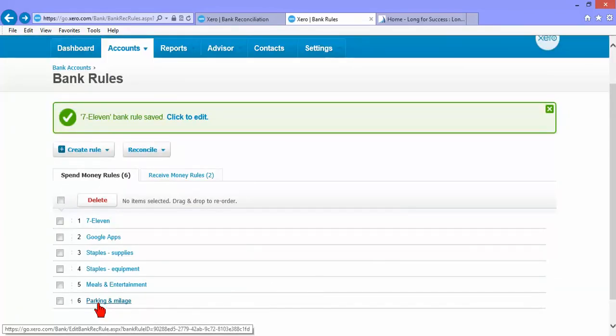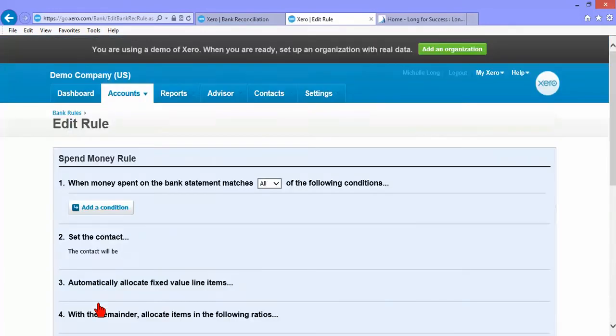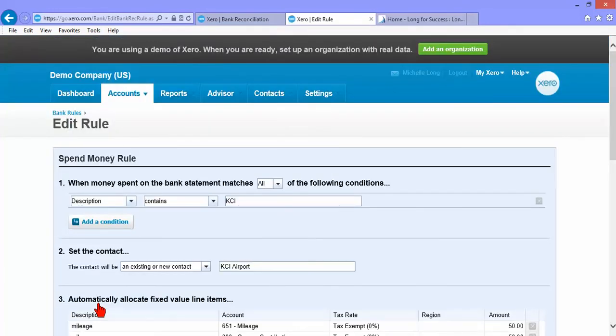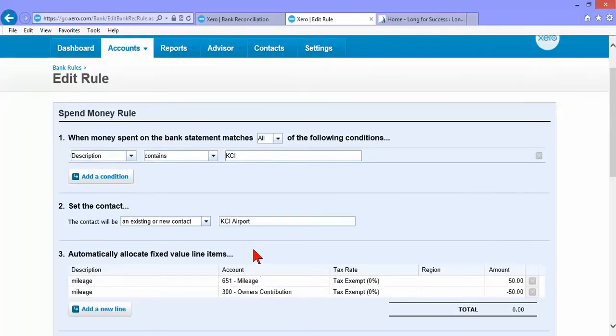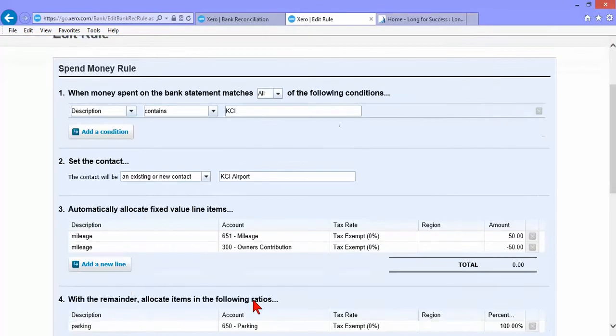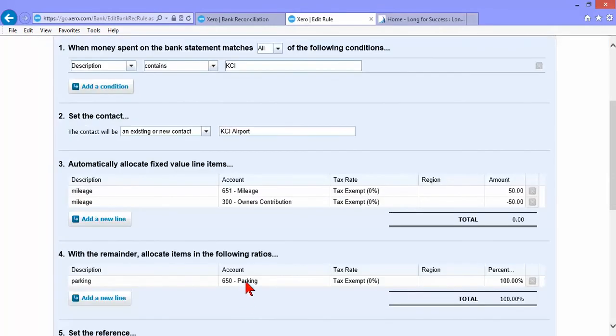Here's an example of something I did in my Xero account: I set up one for parking. So I said when the description contains KCI, that's the airport here in Kansas City, I want you to post it to the KCI airport contact. And I want you to post it to parking. So I want the parking, but I also want to make a journal entry along with that to post mileage expense and owner's contribution for, let's say, maybe $50 for whatever the mileage expense is.